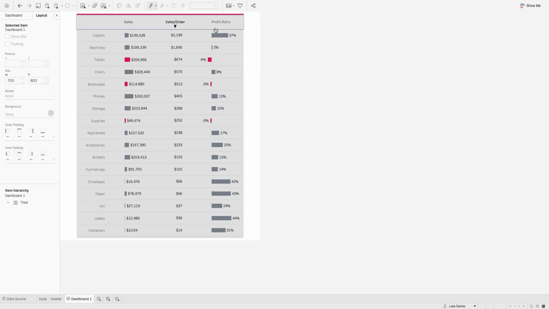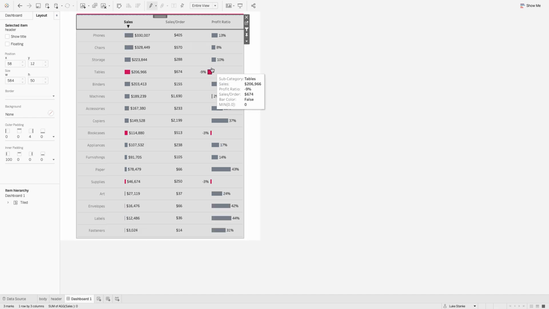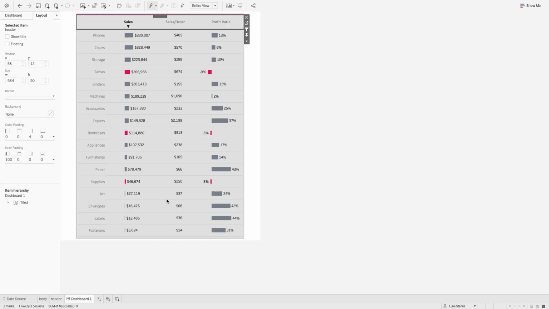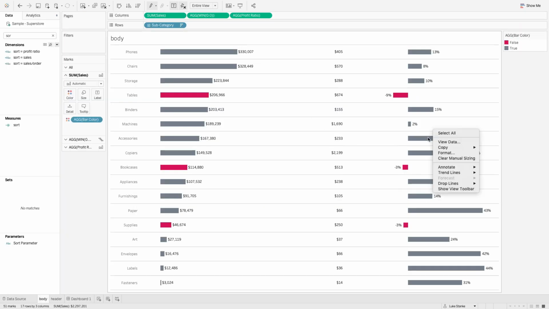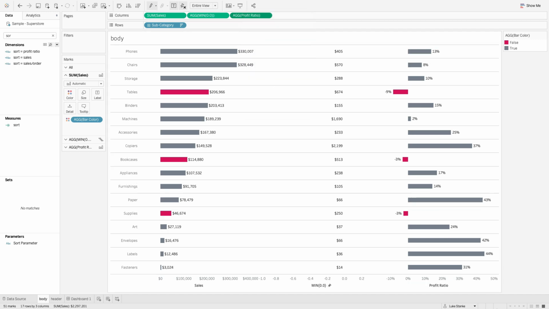We've done it. We've created the visualization to the requirements. Oh, we forgot to add the 0 line in here. So let's add that quick. We're going to go back into this sheet. I treated that like it was the header of this visualization. I'm just going to right click. I'm going to show this profit ratio header. Can't believe I didn't do this right away.